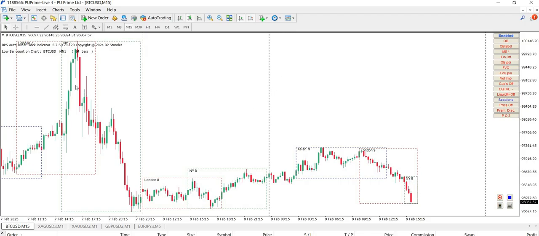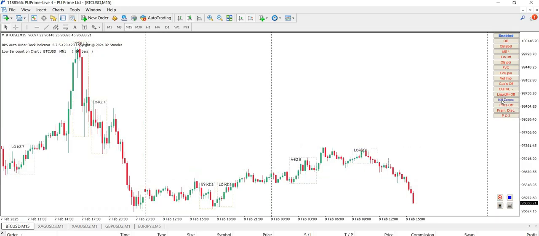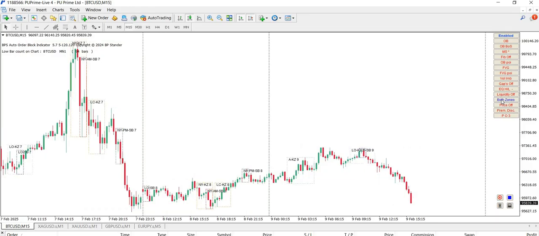Now, if you go to your left hand side, you can see London section here. You can see New York section here also. So it's turned on. Then when you go to key zones, you see key zones also. You see silver bullet also. You see both zones. I think ICT guys will know what silver bullet is. And you see price OB, price POI, price imbalance. This is off because OBs are off. So you can decide to turn on anyone that you want.